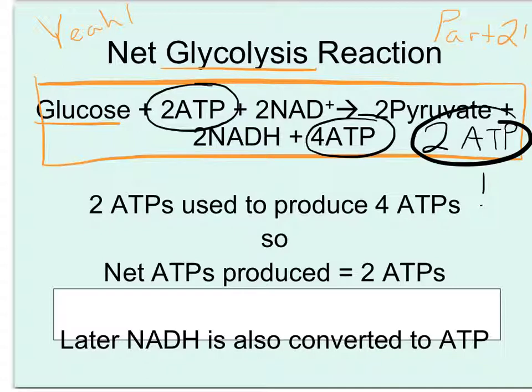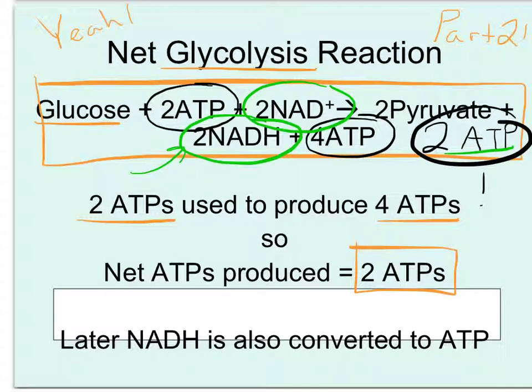Also what happens, switch colors again right here, is NAD plus becomes NADH. And that NADH is later on going to become more of that ATP, that good stuff we're trying to make in here, which the cells use for energy. The overall equation for all this, as you can see right there, says that 4 ATPs are made, 2 are consumed, with a net gain of 2.